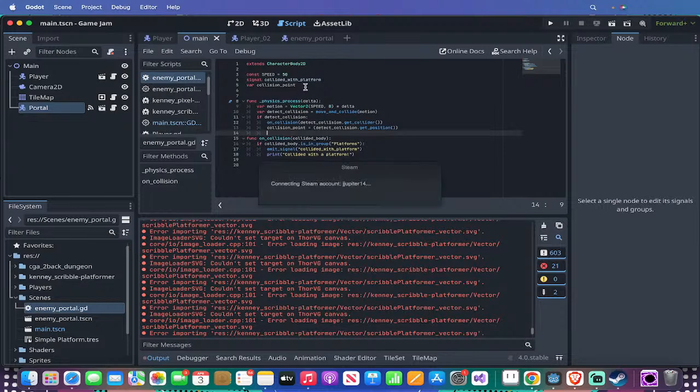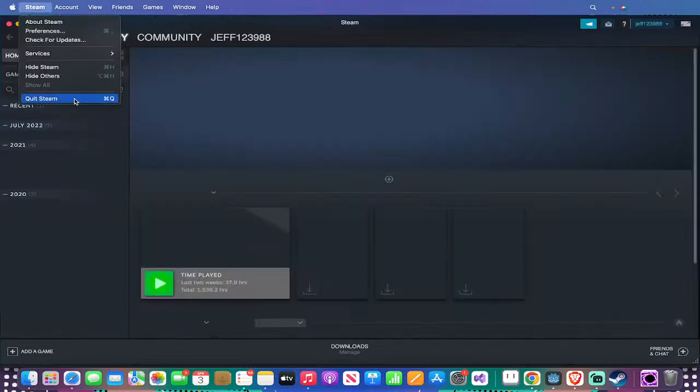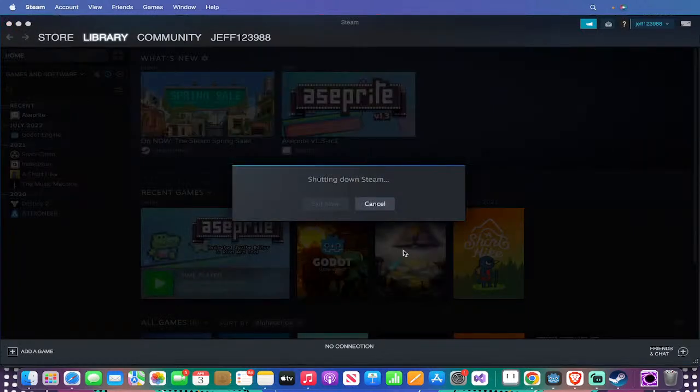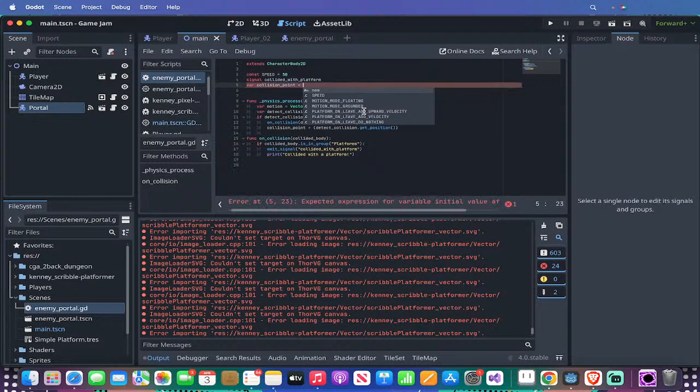Now we're making var collision point, which is okay. Collision point is equal to collision.